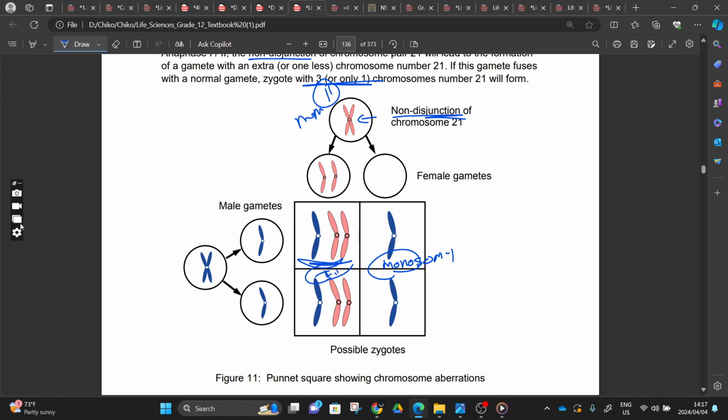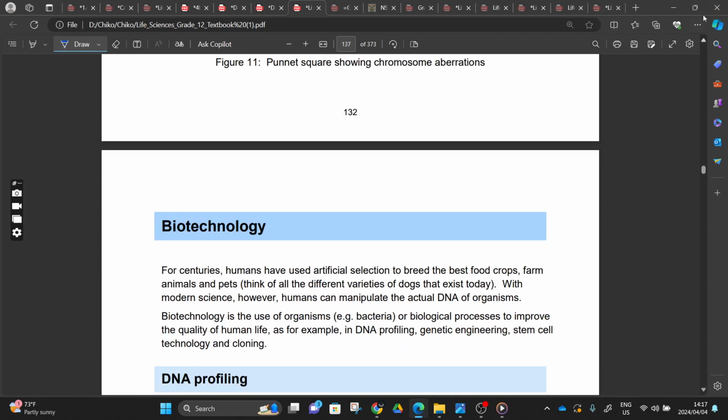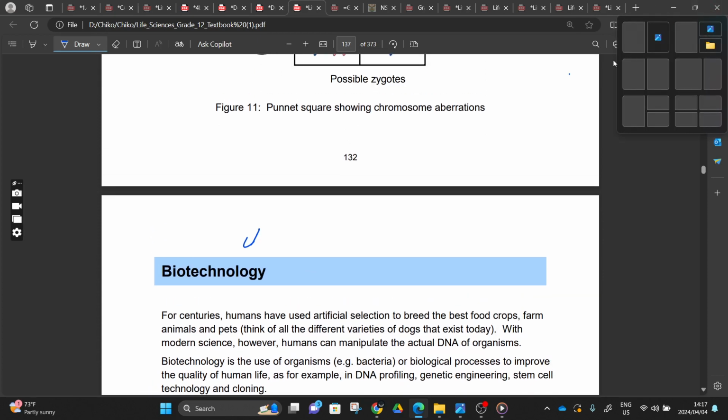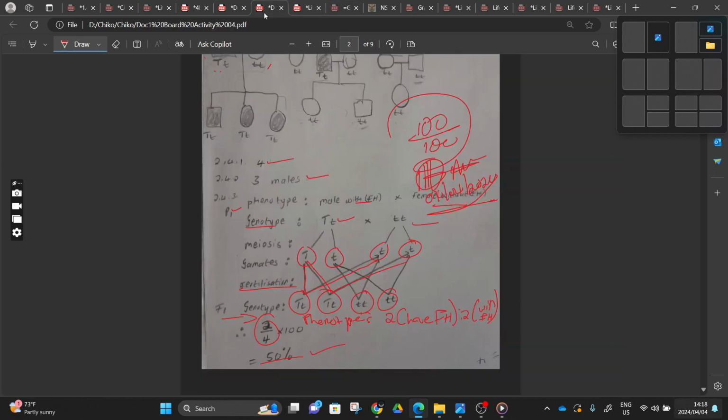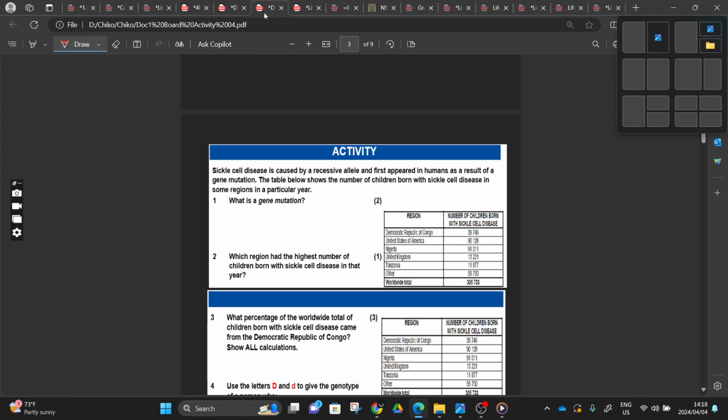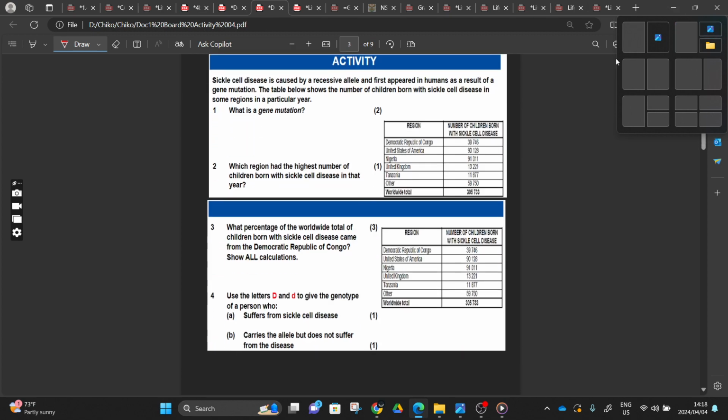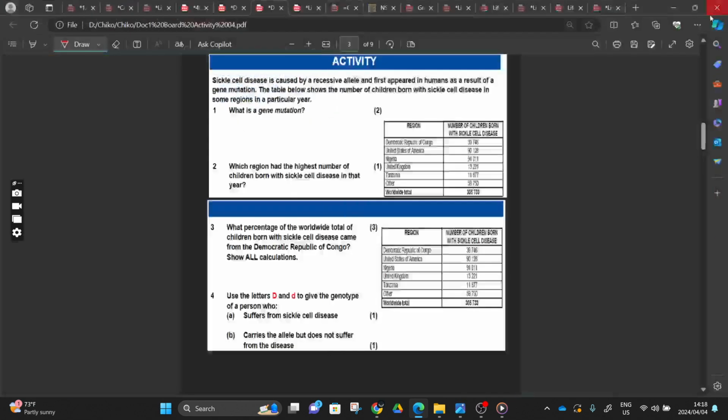So that is from me, guys. Let me give you an activity. Thank you for being here. Next week we'll be doing biotechnology, learning how, since this DNA can change, we can add chromosomes or we can remove chromosomes. When we are doing that, maybe for medical purposes, you'll learn that next week, right? DNA engineering, biotechnology. So today let me give you an activity so that you'll familiarize yourself with how these questions are being asked. So this will be our activity.